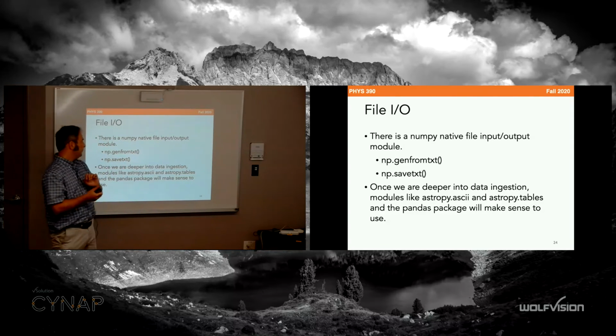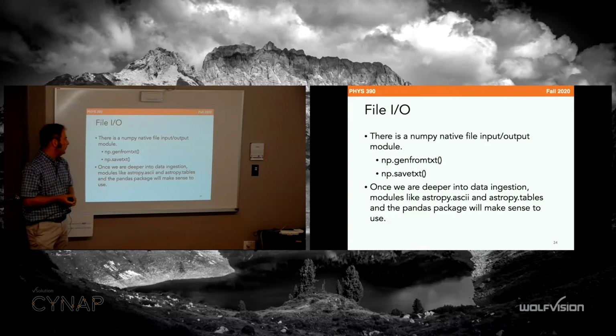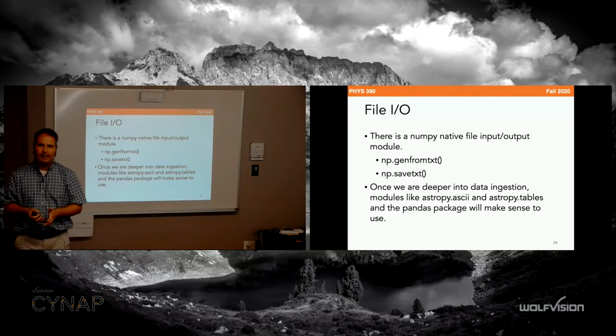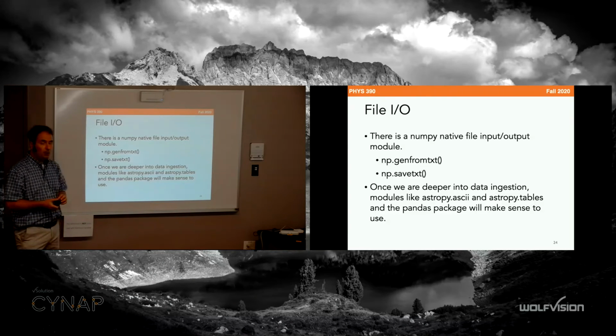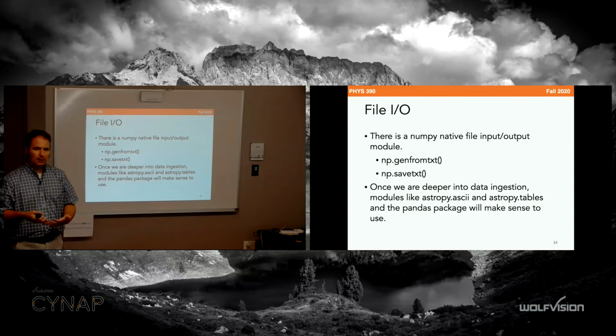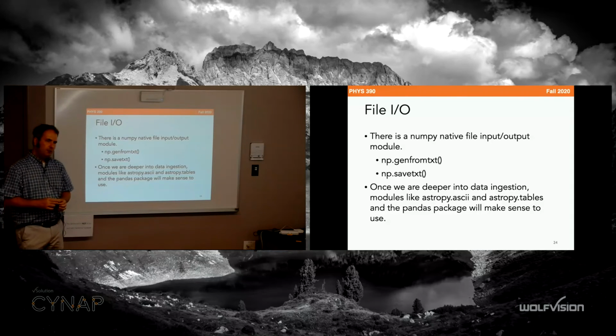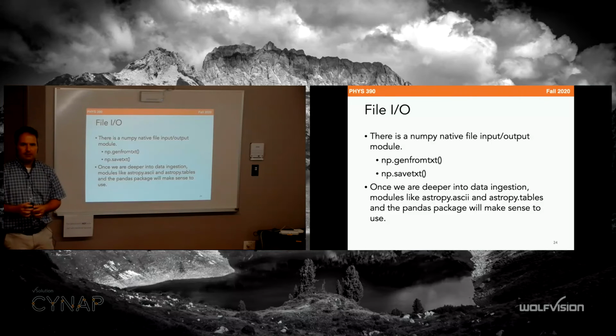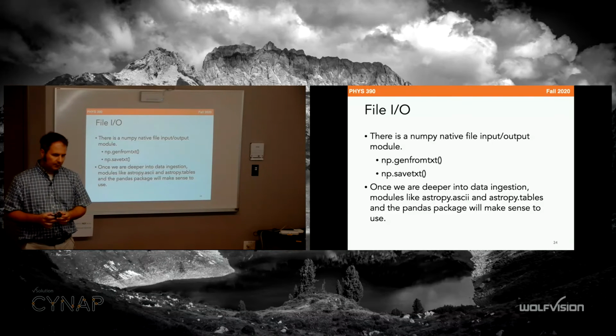File I/O, right. Here's a NumPy native file input-output module. It's called genfromtxt and savetxt. This is the most basic way to get data into your Jupyter Notebook or Python code. genfromtxt is generate from text, and it needs a few little things saying, expect a CSV file or something like that. savetxt does the same thing. It saves to a plain text file. Plain text files are great. They're wonderful. A lot of my data is in plain text files. If you are dealing with megabytes or terabytes of data, plain text files are not your friend.